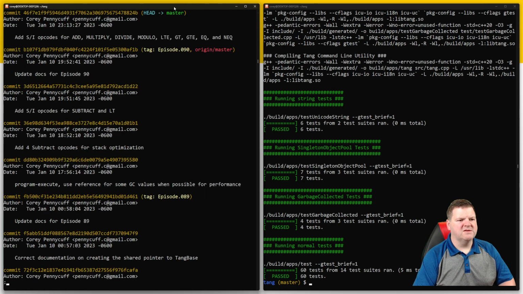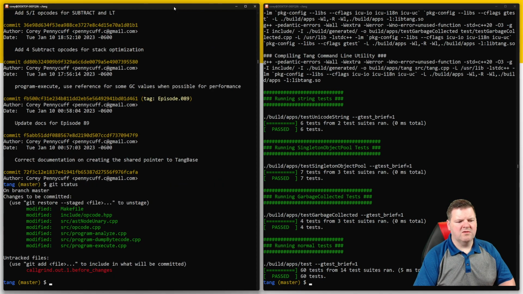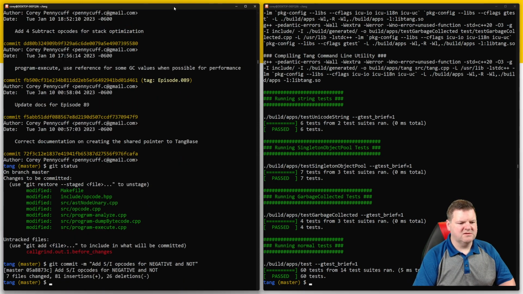What wording did I use? Add SI opcodes. Okay. For negative and not. All right. Did I need to do anything else?